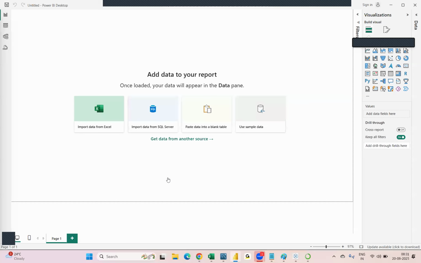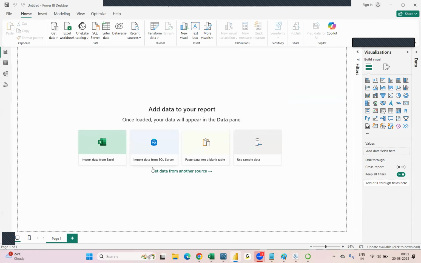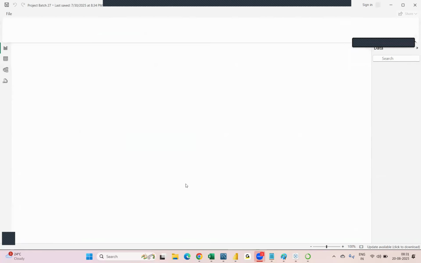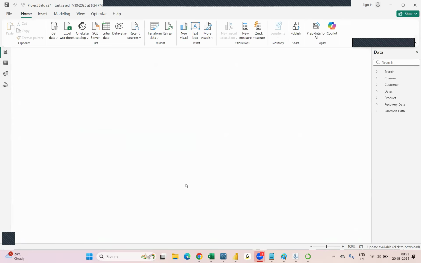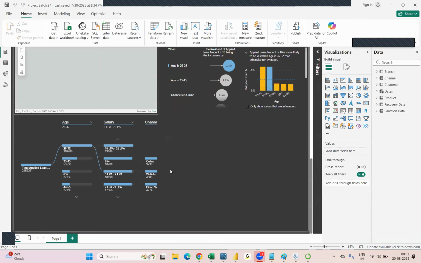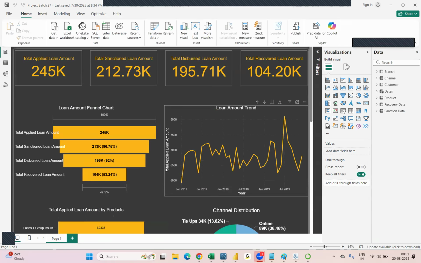This is how we show our students how to create nice reports in Power BI Desktop. It was still loading. In Power BI Desktop, we are going to create visualizations, that is, creating reports. This process is called data visualization, representing the data in the form of charts and graphs. We are going to create a project report as well, based on some bank-related data. You can see this kind of nice visualizations, and we are going to do such projects in our classroom as well. So this is related to Power BI Desktop.